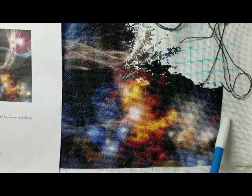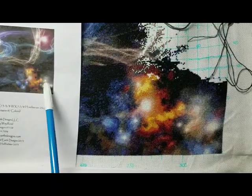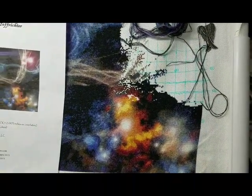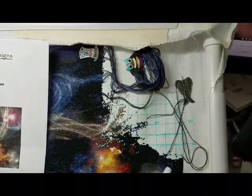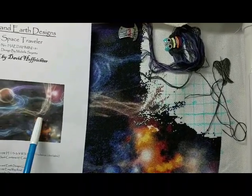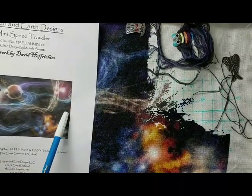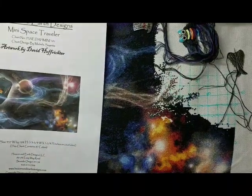This is the edge of the piece. As you can see here, there's some cryonic already in those bright spots, but that's what it is. So the only thing left is this piece. There's a little bit hiding underneath, so you can see this darkness, and there's another planet and the light stream going, and that would be it.